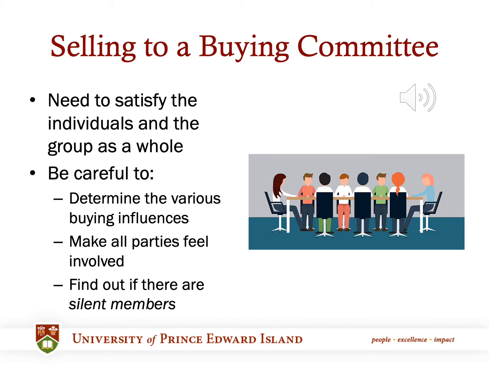You want to make all parties feel involved in the presentation and in the decision making, and so make sure that you're addressing the concerns of each of the individual members of the buying committee. And then you want to find out if there's other people that may be missing. Are there people that aren't around the table that will have a role to play in making the buying decision, and finding out whether or not and how you can engage with them and how you can answer any of their questions or address any of their concerns.